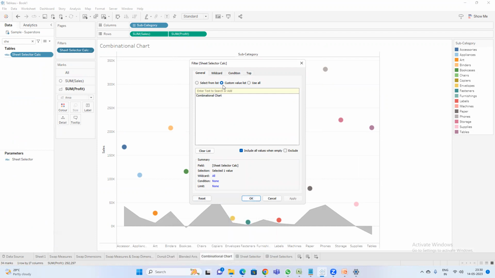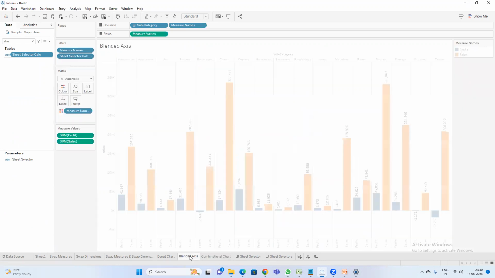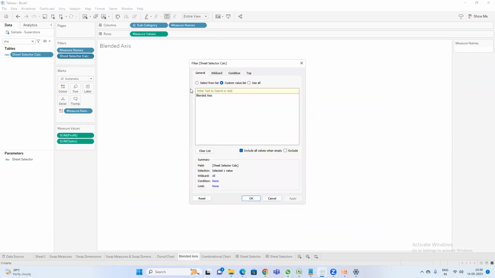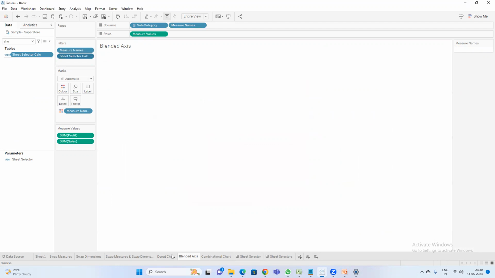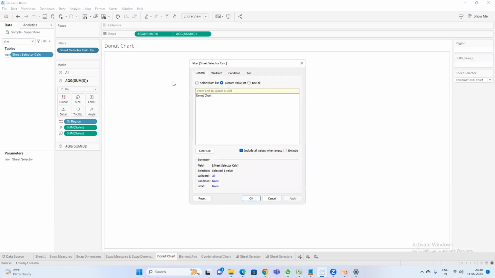So whenever in the parameter I want to see the combinational chart, it will be enabled. You need to write whatever the chart name is here: in combinational chart, I have written combinational chart; in blended axis, I have written blended axis; in donut chart, I have written donut chart, so that it matches with the parameter.